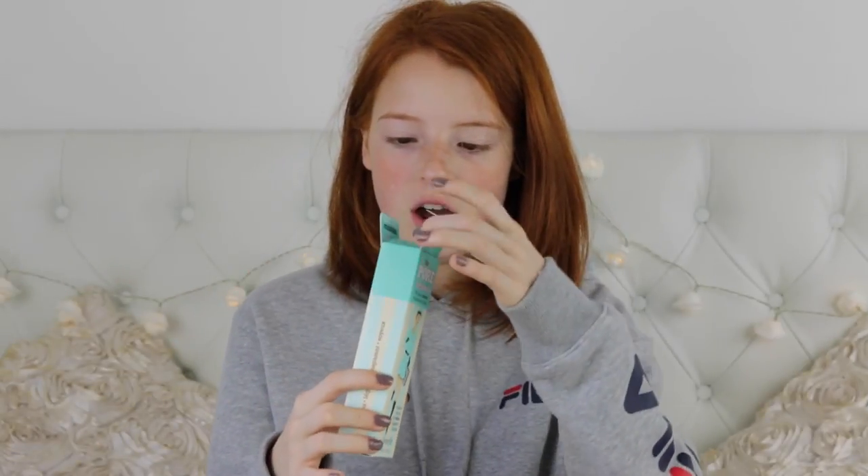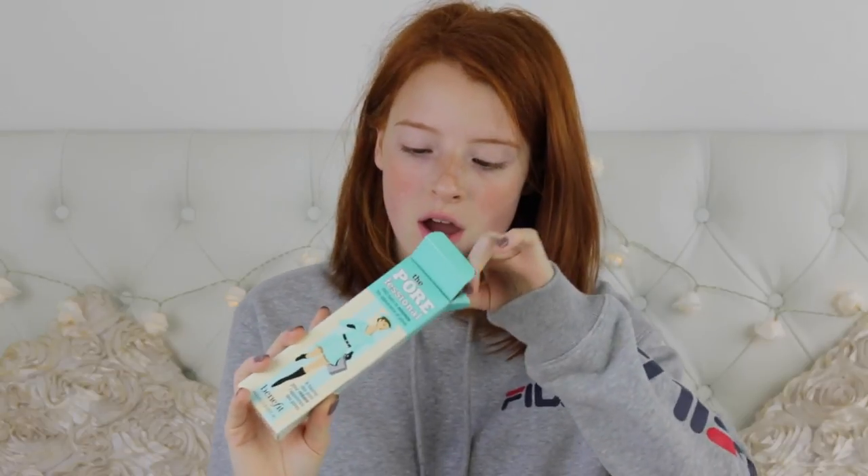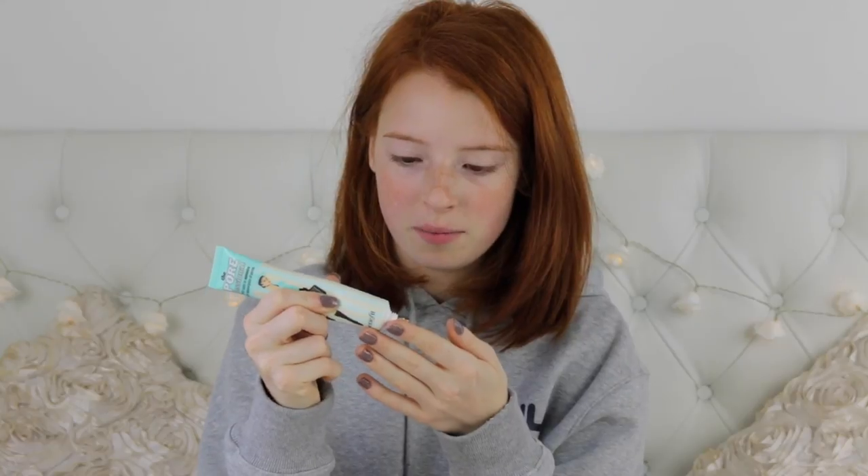When I came across this in duty free I was absolutely shocked because, well you can see the size of it. I've had this primer before and I've used the whole thing up — it's such an amazing primer, I'd even go as far as to say it's my favourite because it just makes your makeup last all day. It makes your skin feel so soft when you put it on as well, and it reminds me of peanut butter. But when I came across this one it was so massive compared to the normal size I just had to get it. It was a lot more expensive but it's going to last me a lot longer.